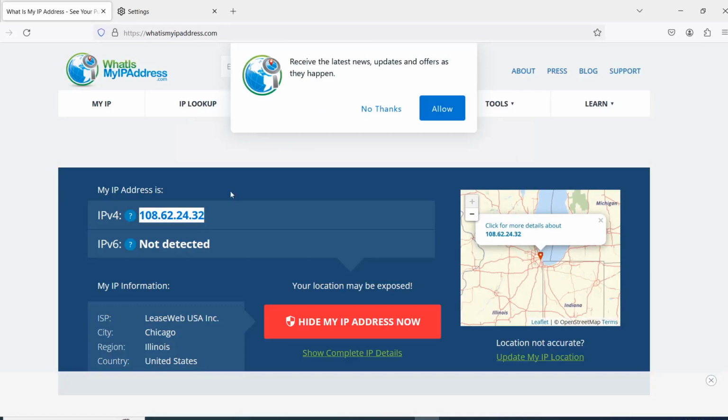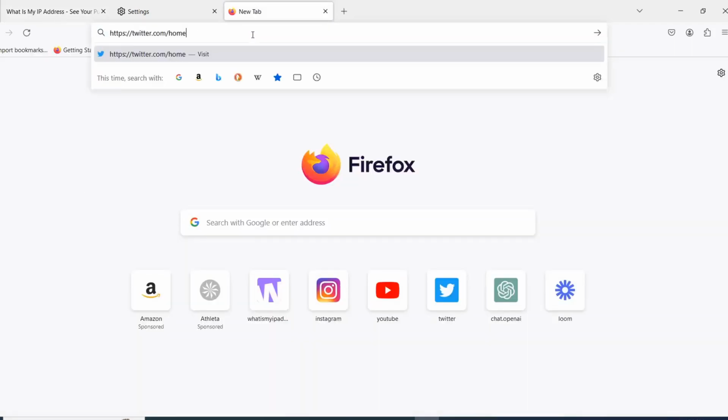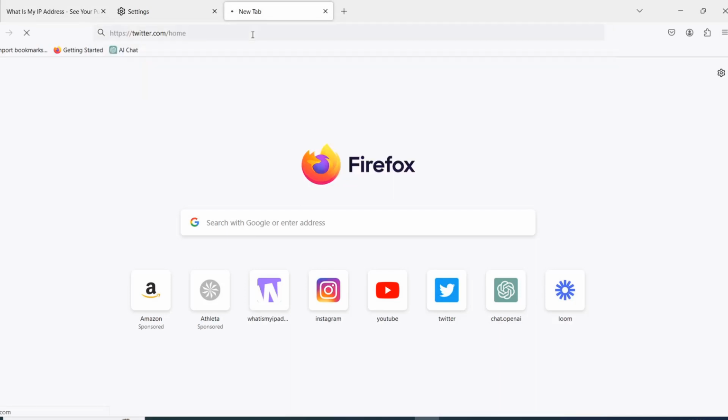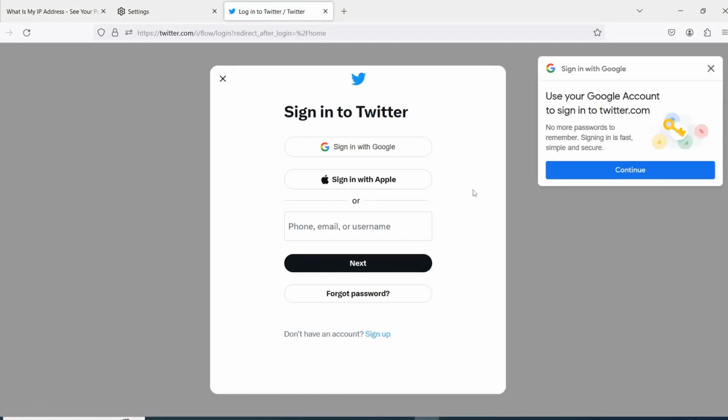Now I will log in to a Twitter account with this new IP. You visit twitter.com. Then log in to an account here.